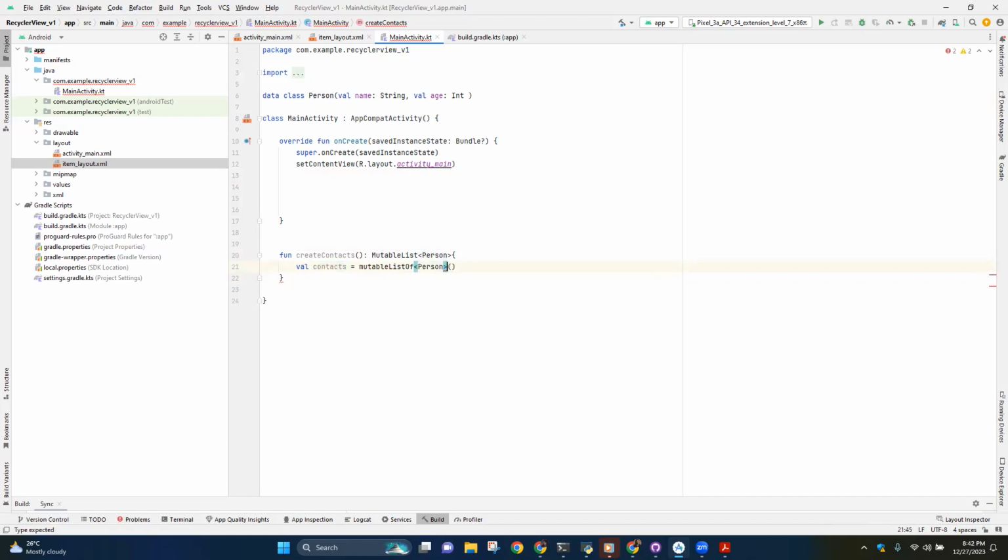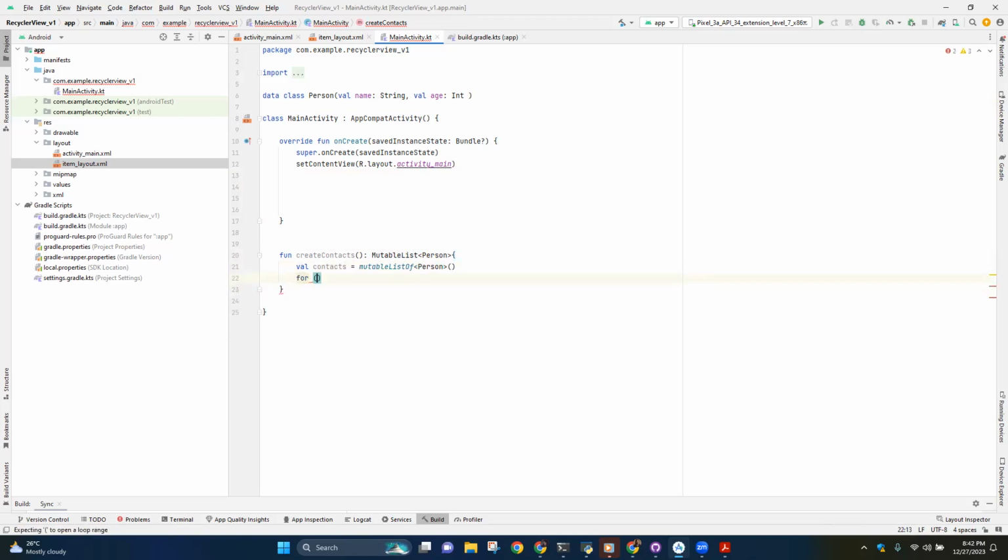We are going to save all that information inside the variable called contacts. So we are going to store the list of persons inside this variable called contacts, which will hold information about the person objects.